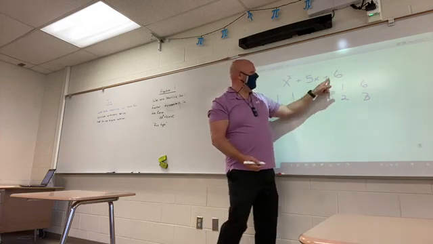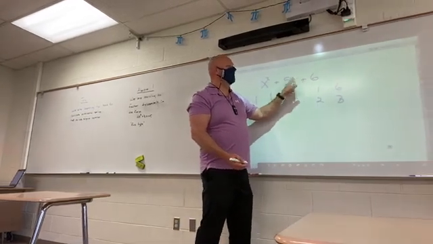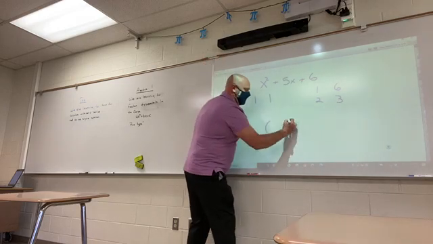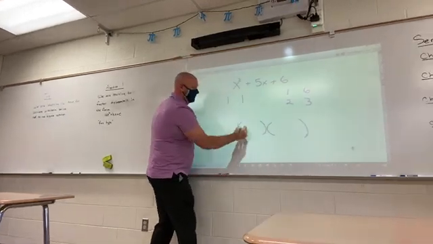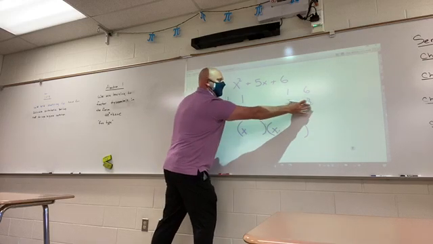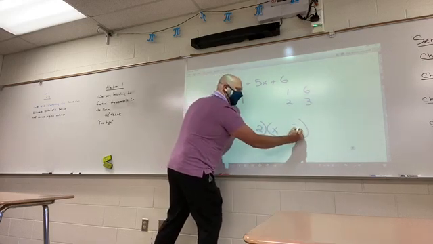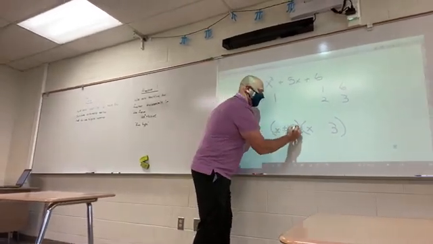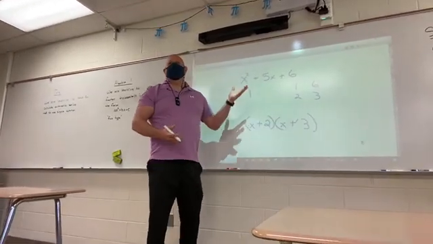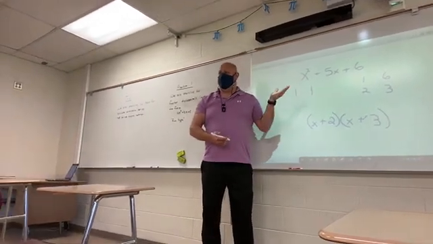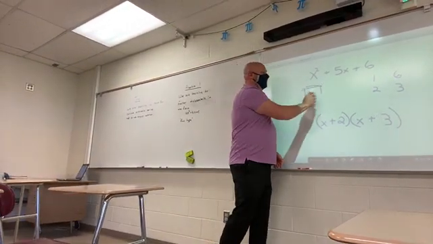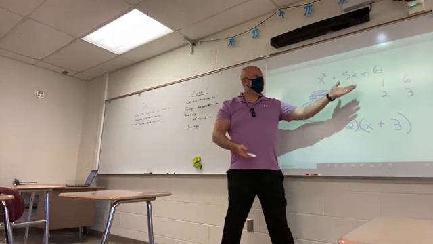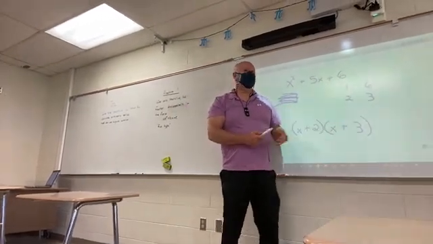So in all reality, we're just looking at this list going, which ones add up to 5? It's that 2 and 3. If you wanted, you could say 1x and 1x, and then the 2 and the 3. My signs are the same. They're both positive. What makes these easier? You don't have to do that list because it's 1 and 1. So you're only looking at one list.